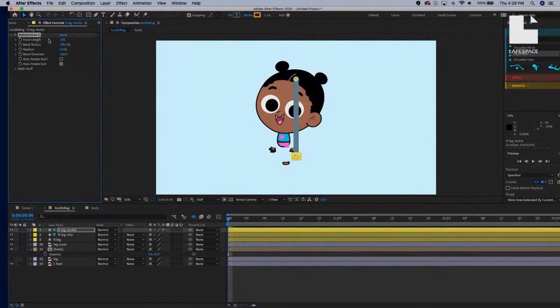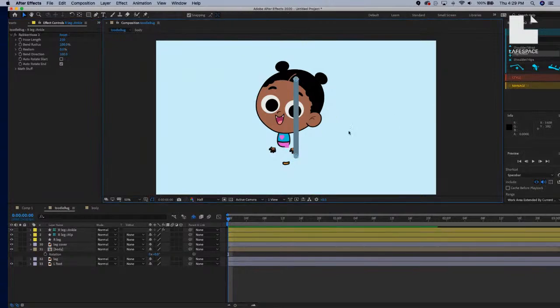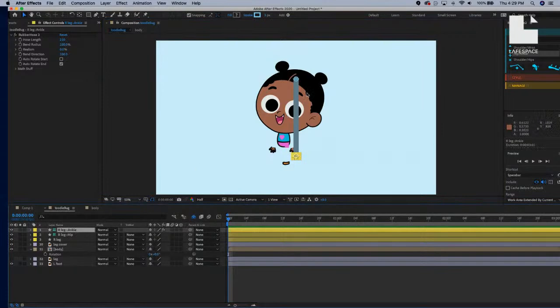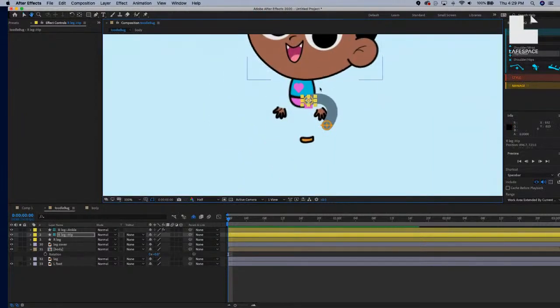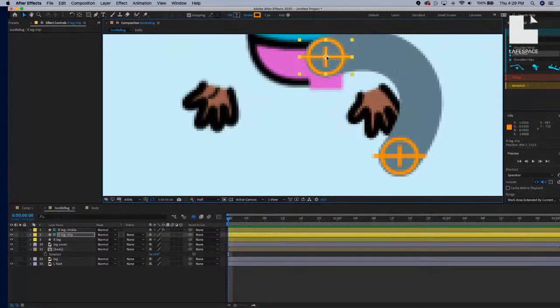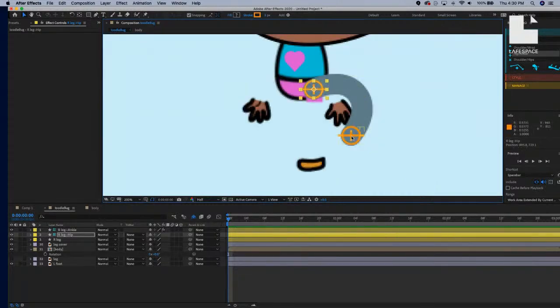I don't know how long it needs to be, but the thing with rubber hose is that it stays extended regardless. So just so you know, right now what I'm doing is taking my hip and moving it in place, and I'll show you how to adjust this. I'm moving my hip to where I think it needs to be. And I remember from working on this last night how thick the hose needs to be, so I'll adjust that too.